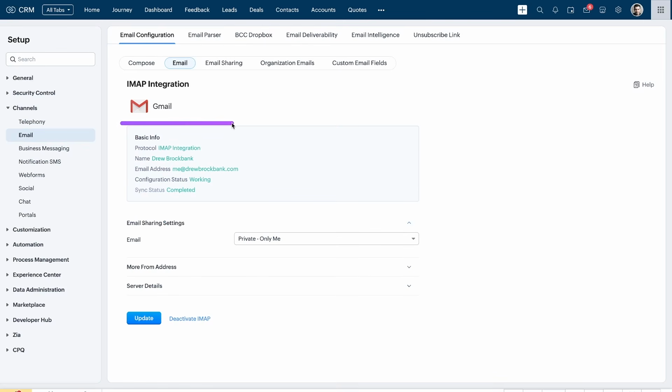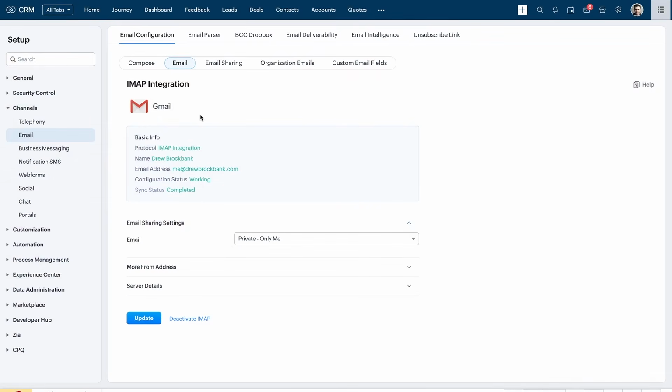Okay, another key feature here that's important to understand is the integration with your email. So if you're a Zoho user, unfortunately, as an administrator, you can't do this for everyone. Everyone individually, once they get in Zoho, they go to the email section, which I'm showing you now, and they can integrate with Gmail, whatever email provider they're using, and it will populate all the records in the system with emails that they've sent.